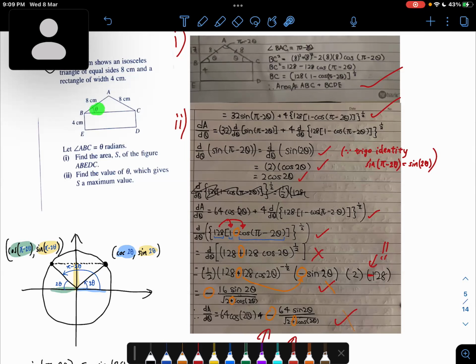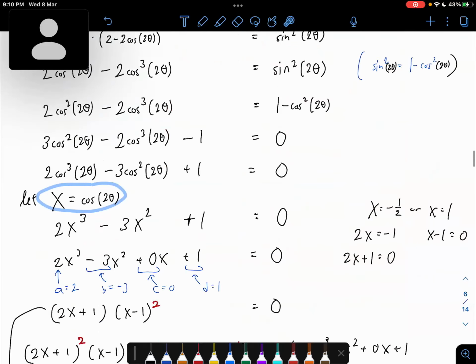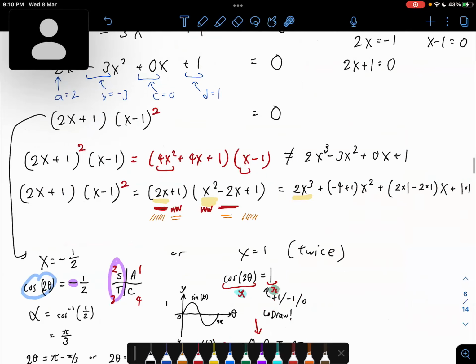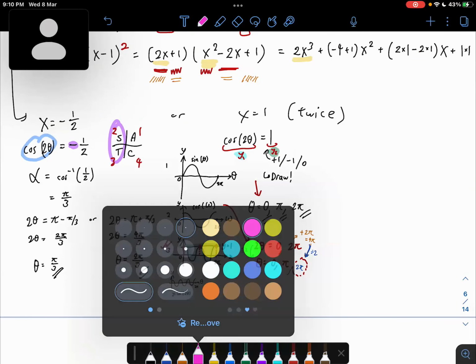Okay, so it's trapped inside an isosceles triangle, so the angle cannot be too big. The isosceles triangle has base angles, so it's actually less than 90 degrees. Base angles must be equal, cannot both be 90. That would be too big. So it has to be less than 90, more than 0. So actually we can reject a lot of the answers. Cannot be 0. This one, reject. This one, reject.